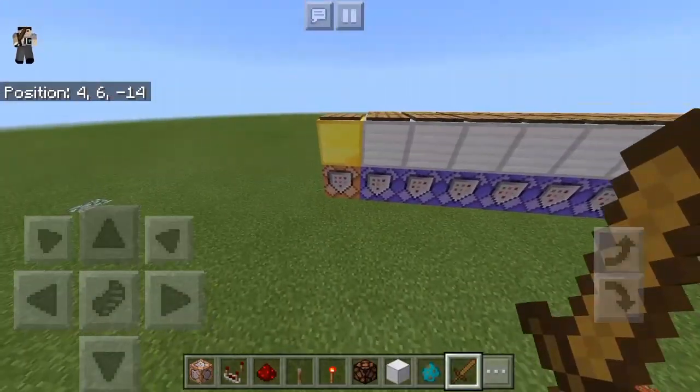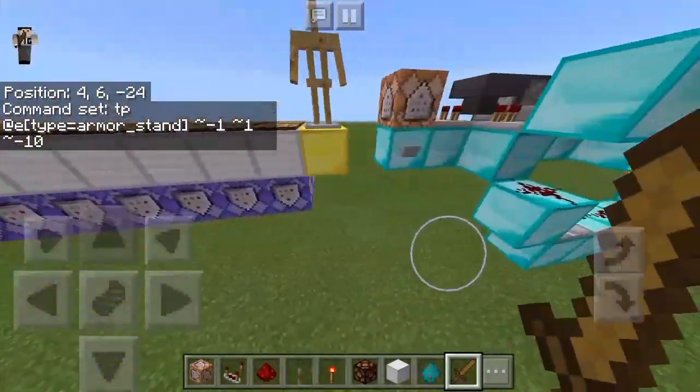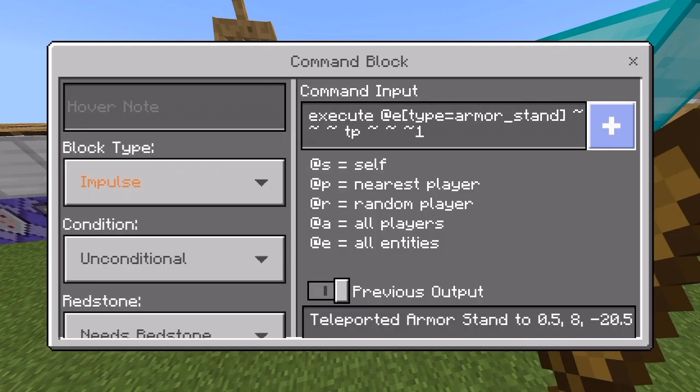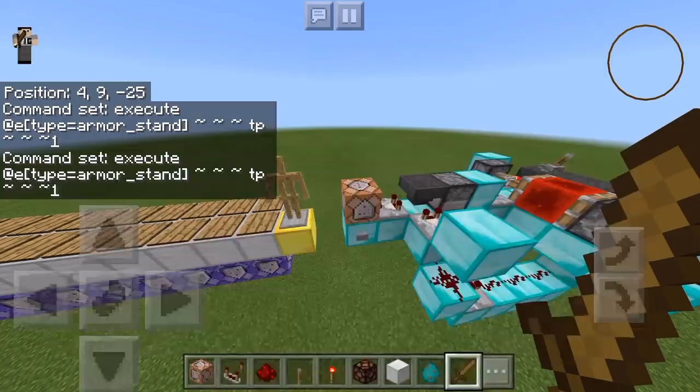So the reason why it's not an execute command is because you don't really need one for that. But for this one you do need it, because the execute command will take account of the current position of the armor stand, like where it's actually sitting at the time that this command block gets powered.